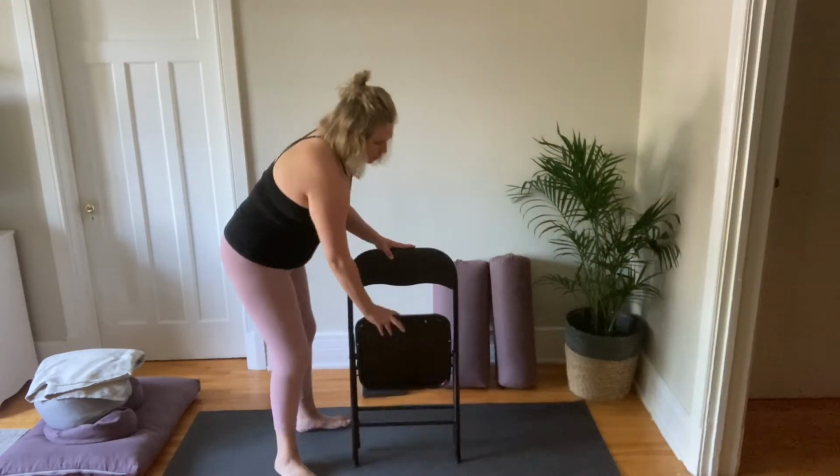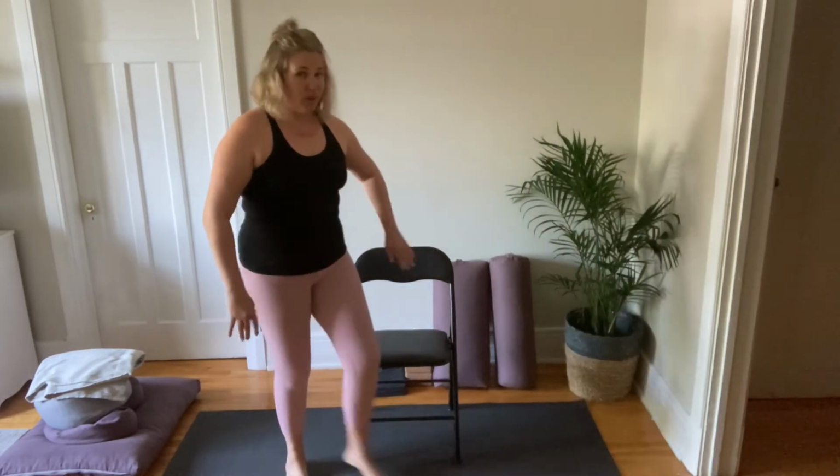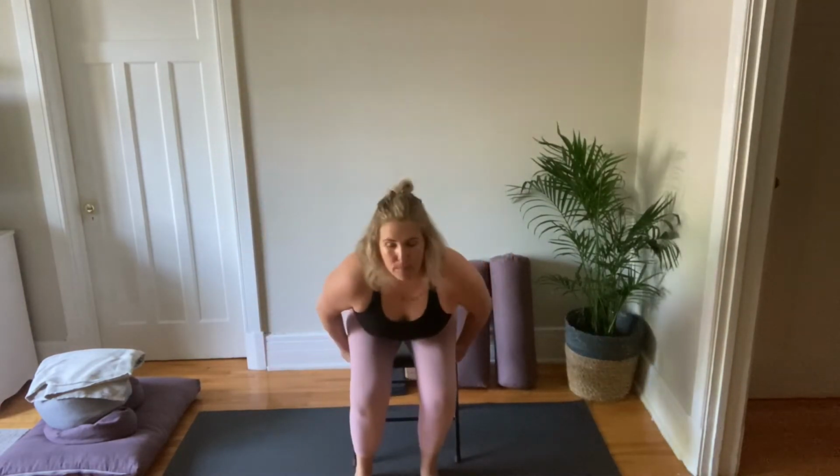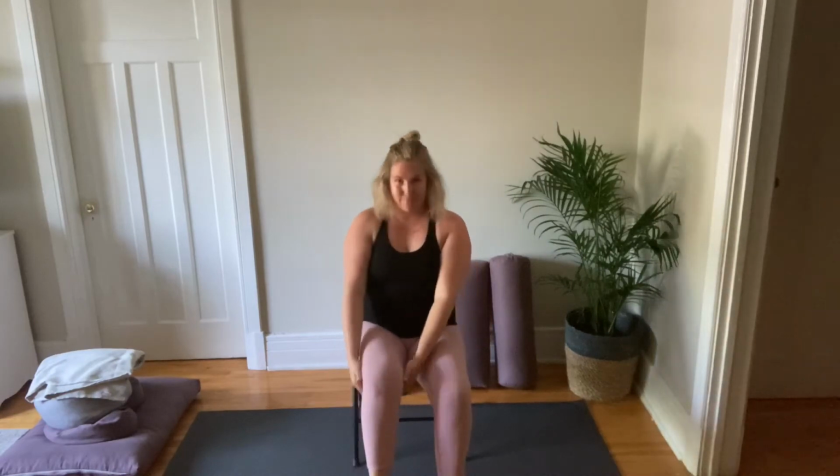I like using a foldable chair because it's lightweight and easy to store, but you can use any chair that's sturdy at home. You can do a full practice seated, as I mentioned, and you're not going to miss out on anything. For example, sun salutations, you can modify them to the chair.